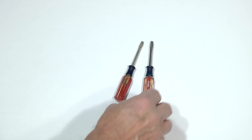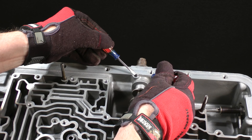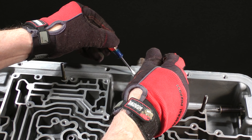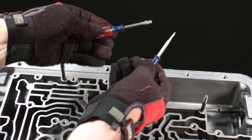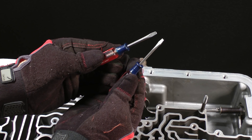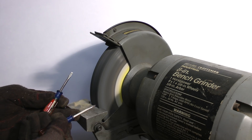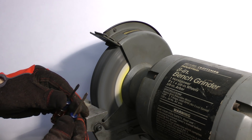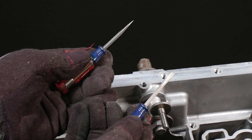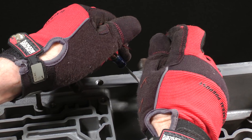Here's how I get the pin out. Get two small eighth-inch screwdrivers — I like to use Craftsman brand types. Make sure that you are wearing gloves, and insert the screwdrivers into the recess opposite each other against the pin. Apply as much pressure as you can against the pin as you use the shoulder of the recess as a fulcrum to pry the pin out. Before you do, you must dress the ends of the screwdrivers — in order for the tips to bite into and get a grip on the pin, they need to be as sharp as possible. Lightly kiss each one against the bench grinder wheel. Now they're sharp. Make sure you are wearing gloves to protect your hands if they slip and hit any sharp edges of the case. Pry the pin out — it may only move a little bit with each try, but it will eventually come out.